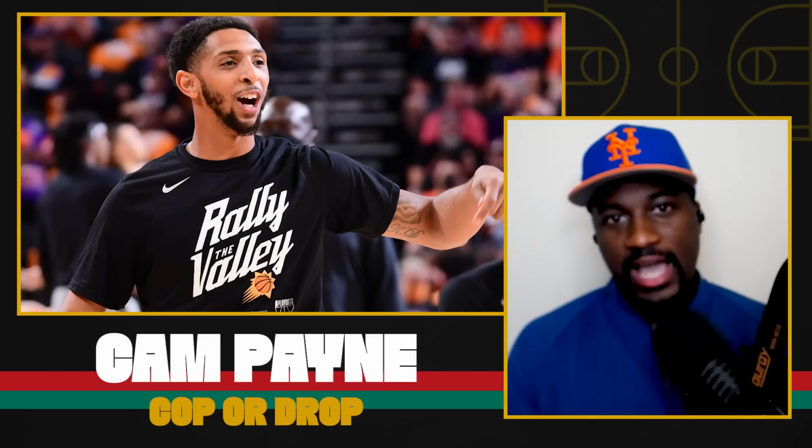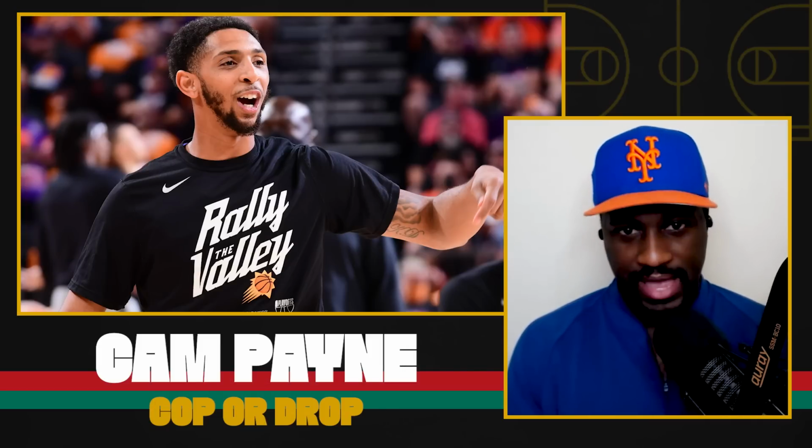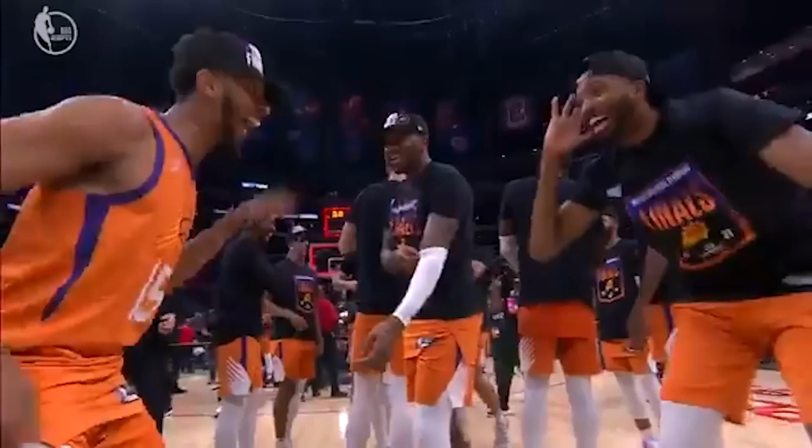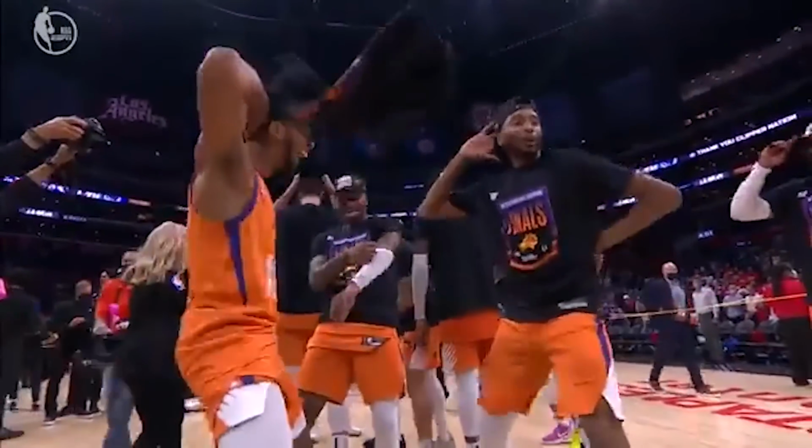Next up, we got NBA Finals bound Cameron Payne of the Phoenix Suns. Here in a Kill the Hype hat, which shouts to Kill the Hype, man. Kill the Hype's been doing their thing for a minute. Everybody wants a hat from them. Button up, the black tee underneath. I like the little accents and the details of a fit, right? I'm feeling the little cholo, one button, let the rest flow. It's sort of like you rocking a cape when the wind blows through it. I'm feeling that little detail.